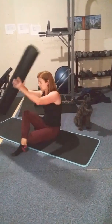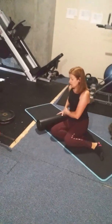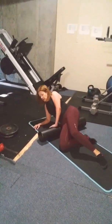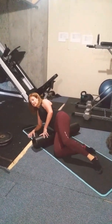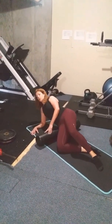I'm going to roll my foam roller to the other side of my body, come at it, sitting next to it, looking for that spot between my hip and the top of my leg bone. You don't want to be on the bone, you want to be in that nice little tender spot. I always call it the sweet spot, but you'll see why when you roll it.